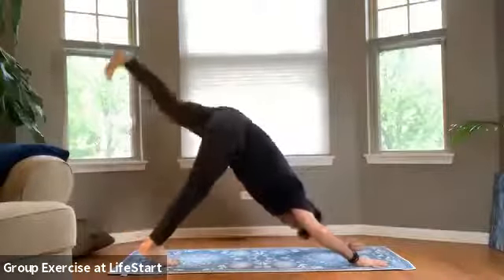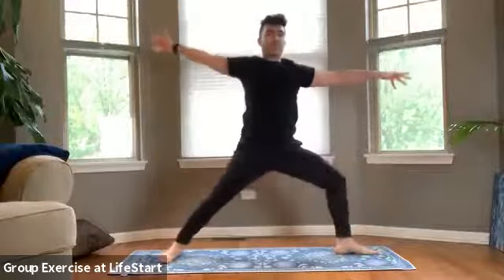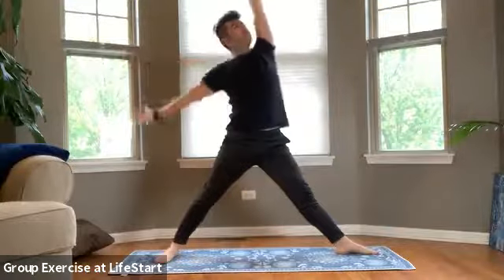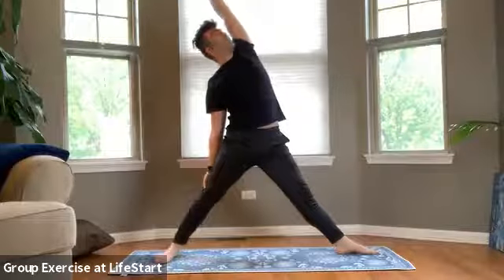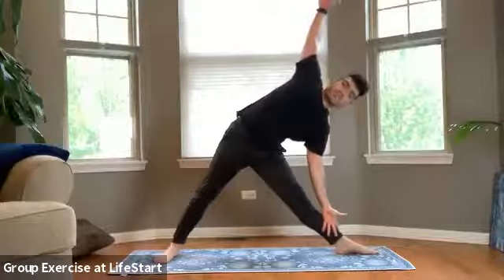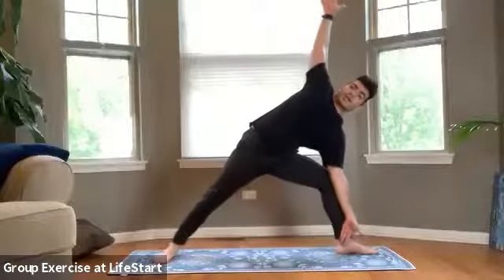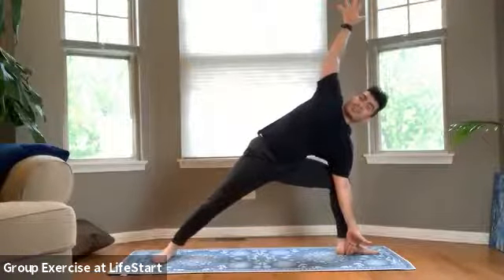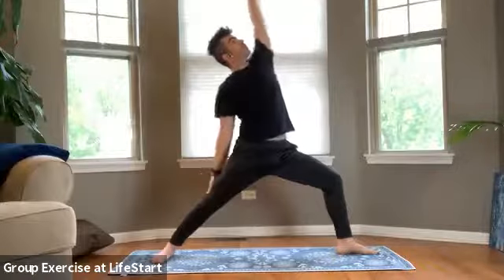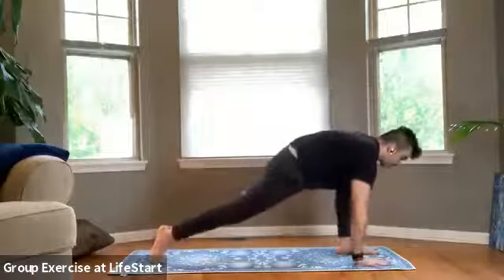Left leg kicks up into the air, sweeping our foot to the top of our mat. Warrior two. Both arms reach into the sky. Back arm to the back leg, reversing our triangle, lifting out of that left side body. Exhale, sink into triangle pose. Big open chest. Sink a little deeper into that front knee — extended side angle. Try pressing the outer edge of that left knee to the space behind us. Reversing our warrior, nice little tick-tock through the spine. Cartwheel over, find our runner's lunge, plank position. Chaturanga.